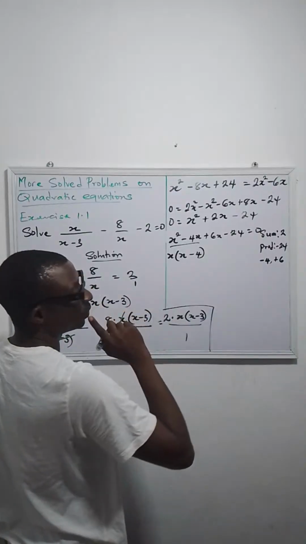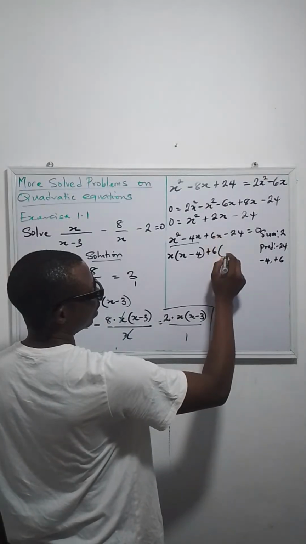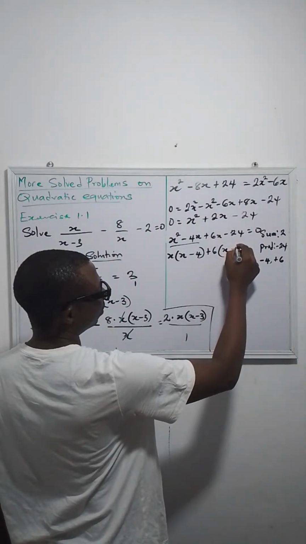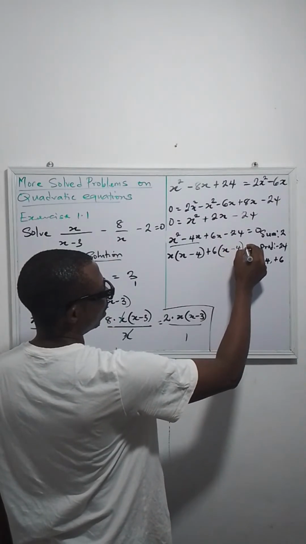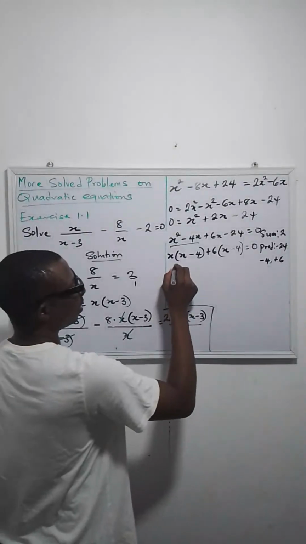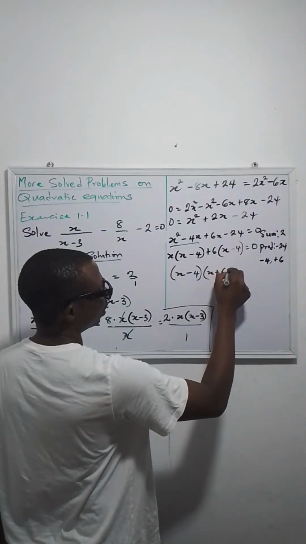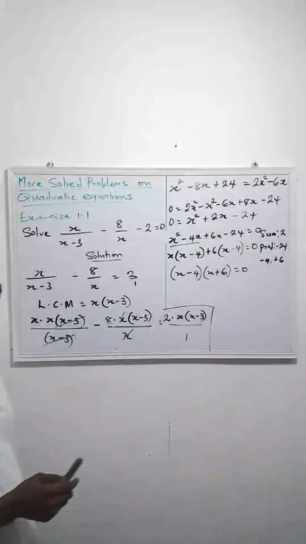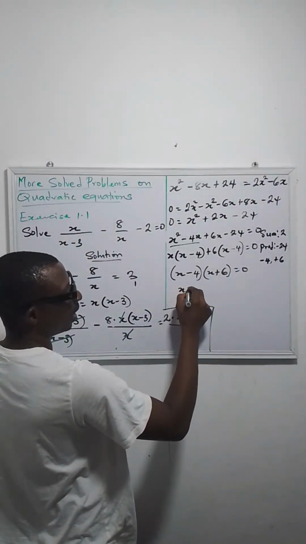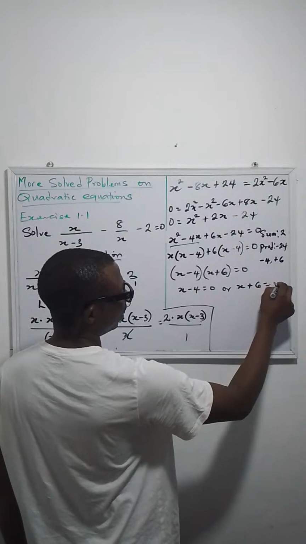The GCD here is what? That is 6. So when you divide 6x by x, we have x, and negative 24 divided by 6 is negative 4, equals to 0. Okay, so now let's factor out what we have in the bracket. So we have x minus 4, x plus 6 equals to 0. Right? So two numbers are multiplying each other to have 0. So it's either x minus 4 is 0 or x plus 6 is 0.